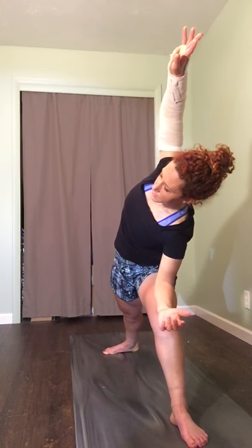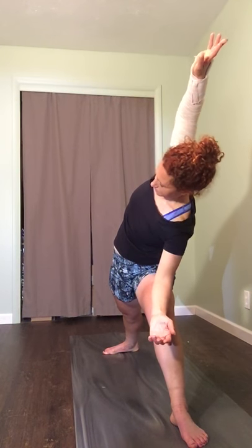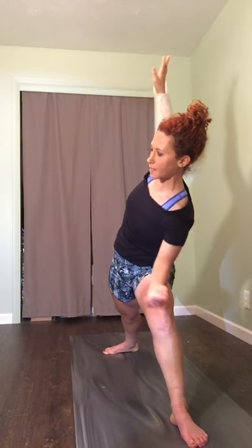Bring your left elbow to left knee, right arm overhead. Now feel that opening in your right side body. And again, think about being between two panes of glass. So you're just in one single plane here. You're not bending from your hips. You're just bending your spine and your hips to the side.